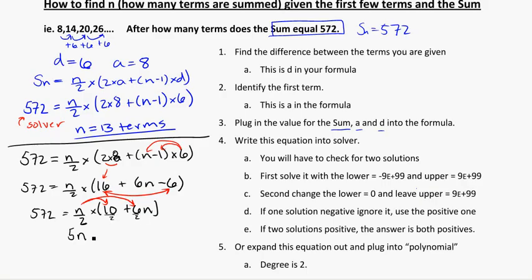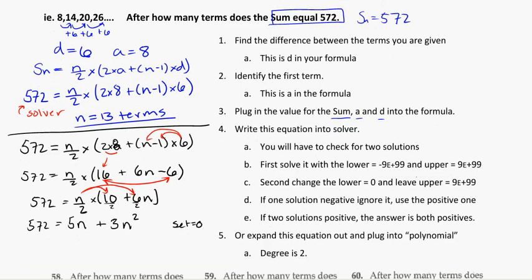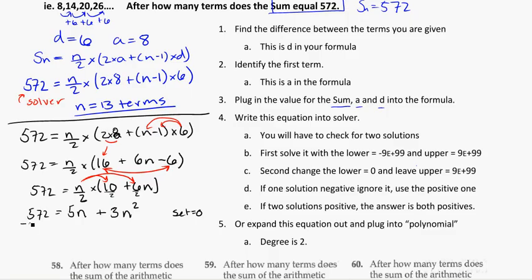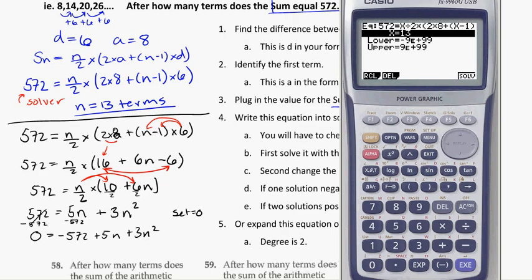So that 2 in front is going to divide both these numbers by 2. So divide by 2, divide by 2. So 10 divided by 2 becomes 5, and you've got 5n. Take that whole thing and times it by the 6n. 6 divided by 2 gives you 3, and n times n in this case gives you n squared. And you've got 572. The next thing that we need to do here is rearrange it for 0. So set equal to 0. So I've got one thing on this side, I'm going to try to move it to the opposite side of the equation. That's a positive 572. So I'm going to go minus 572 on this side, and minus 572 to the other side. Those will cancel, it leaves me 0. So I get 3n² + 5n - 572 = 0.